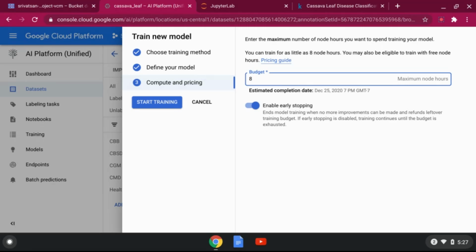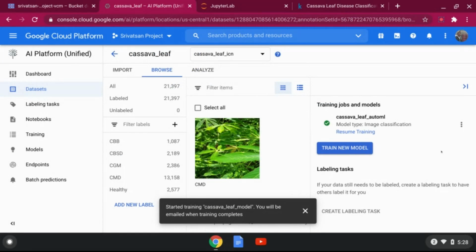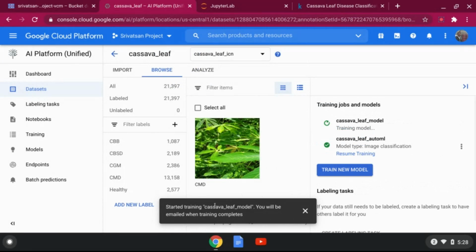So for this model, it's going to take around 30 minutes to run, but you want to constrain it. You don't want to run it for say 24 hours or 2 days or 3 days. If you have a very complex data set, then you can just set a budget and then say enable early stopping. If the model has not improved, then basically it will disconnect at the same time. Okay, so that's why this enable early stopping is there. Now once I have this, I'm just telling start training, and now it's going to take this data set and start training. You can see it has started the training.